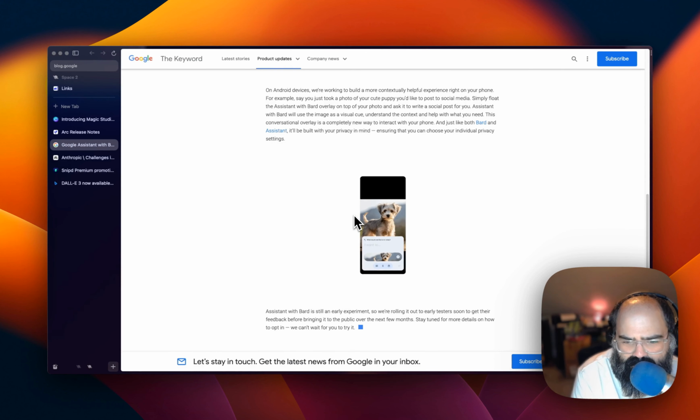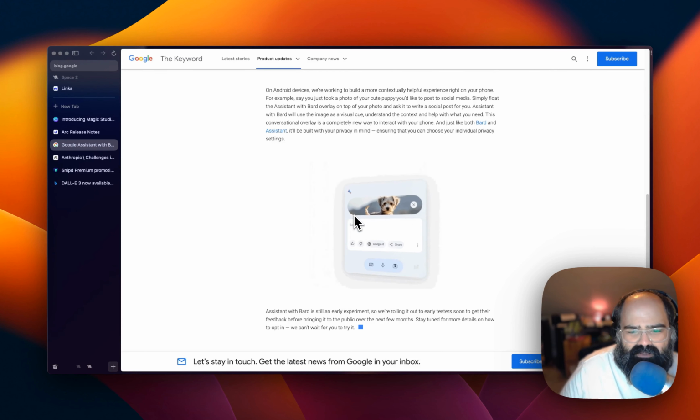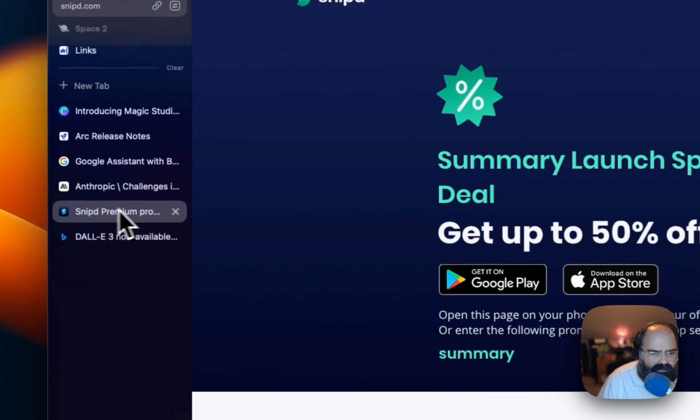But I think with the inclusion of Google Workspace inside of Assistant, and then if it gets a really good mobile interface and it can start to do stuff, this is going to be something that can get really, really exciting. All right, we are running a little long here, so let's keep clicking.